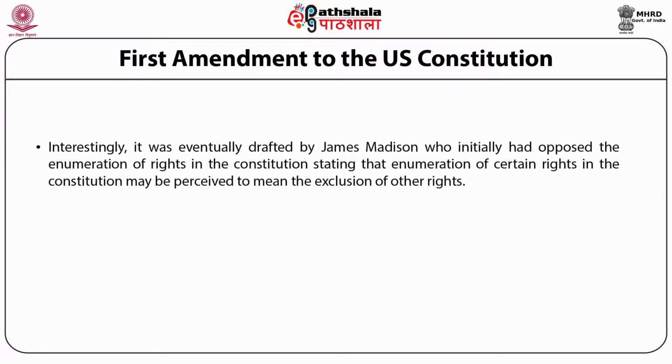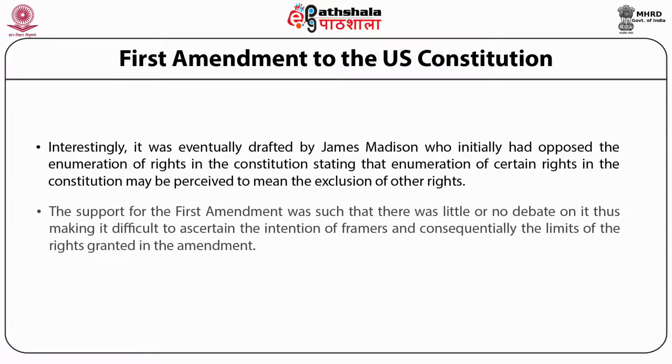It was eventually drafted by James Madison, who of all people had opposed the enumeration of rights in the Constitution. Madison was against the enumeration of certain rights in the Constitution. He believed that listing out rights might mean that rights that were not listed were excluded from being constitutionally guaranteed. However, Madison nevertheless undertook the task of drafting the First Amendment. The support for the First Amendment was such that there was little or no debate on it, thus making it difficult to ascertain the intention of the framers and consequently the limits of the rights granted in the amendment.